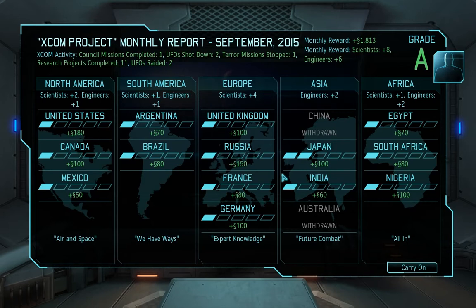We presumably have one more progeny mission to finish, and then pretty soon the Gollop Chamber will be done, and we will have at least one Psychic Soldier, and we can go ahead and do the final mission and end the game.